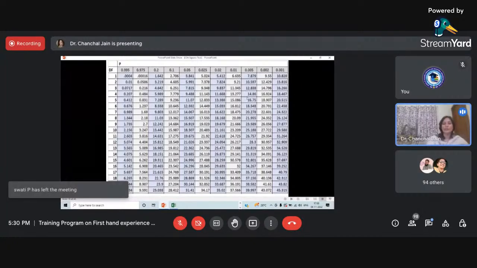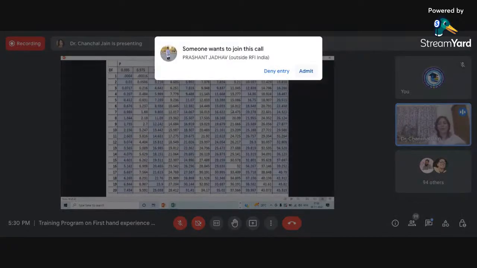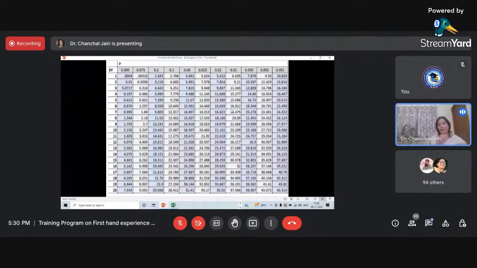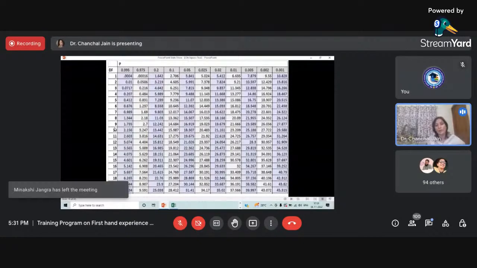You can see this is the table which I am showing you if we are going for the manual calculation of chi-square. In that case, how do we get the tabulated value or critical value? You can find it with the help of this type of table, where you need two things. First is the level of significance, and second is the degrees of freedom. Level of significance is the percent which we are fixing. In social science, generally we fix the alpha value or level of significance as 5%.